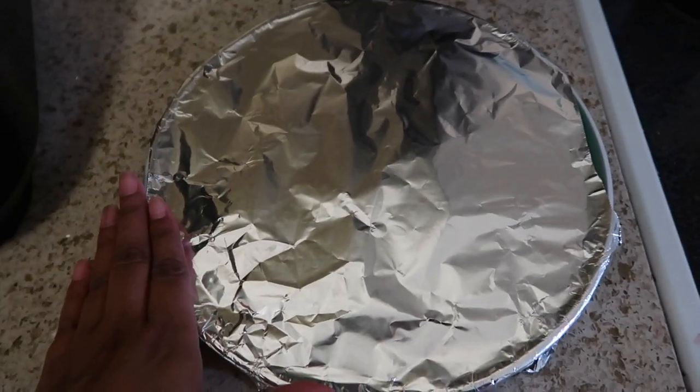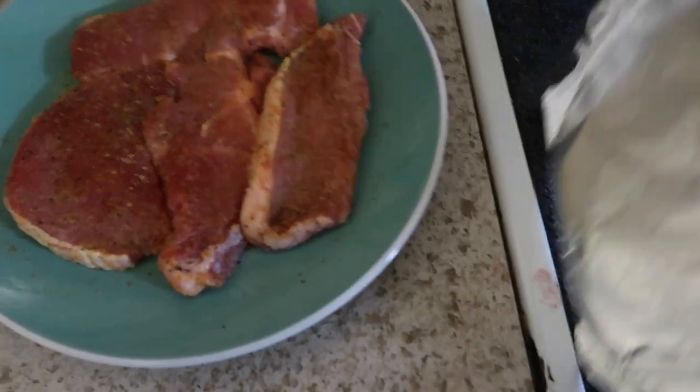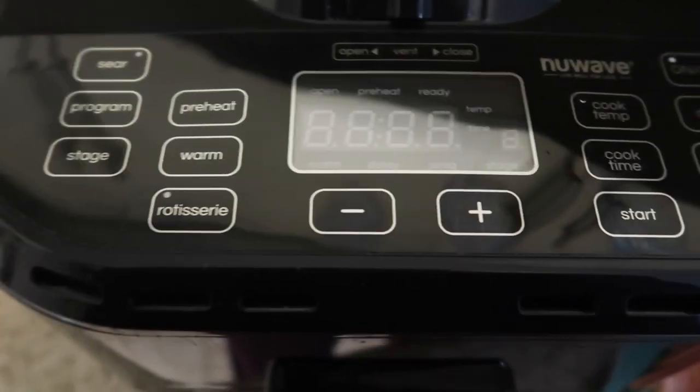So I had this marinade for about, I would say, almost an hour. And now I'm going to stick it into the air fryer. Let's open this up and move forward.